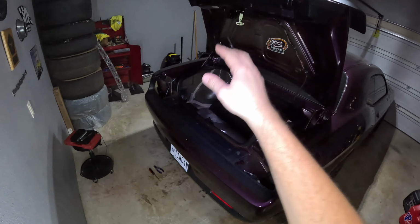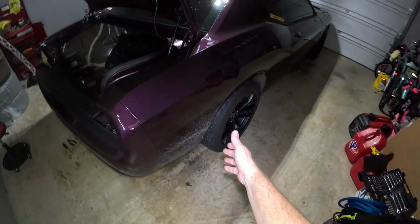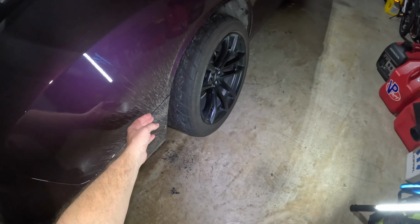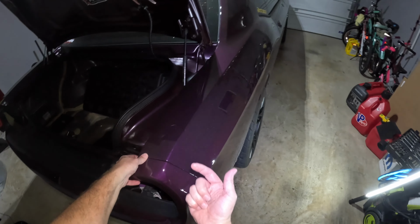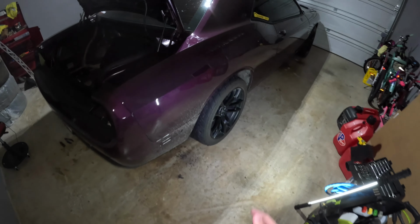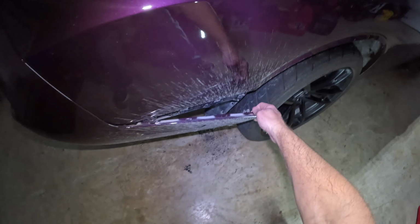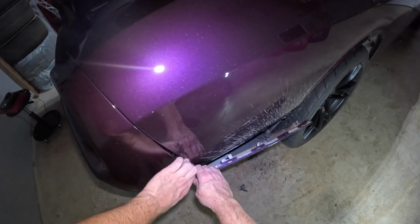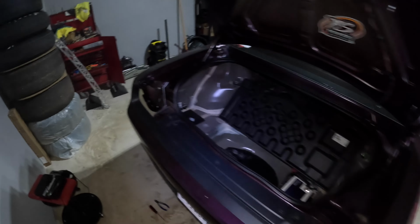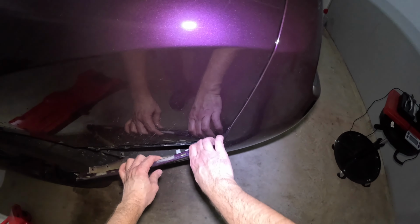Okay, so now with all the clips off the top, the bottom, off the wheel liner sides, all that's left now is to basically unsnap the bumper. And so basically how it works is it comes straight out over here, and then up here it actually goes up. So the order you want to do it, at least from what I've heard or seen, start from down here. So just kind of grab the side. Oh man, that pulls straight out so easy. So that's pretty much out. Now let's do the other side. Let's get behind this dirty wheel liner. Straight out.